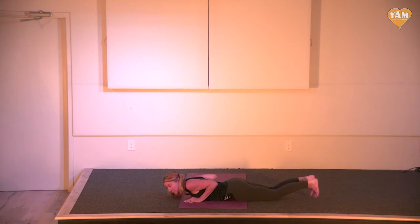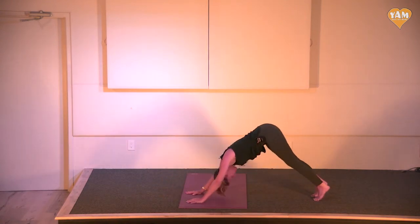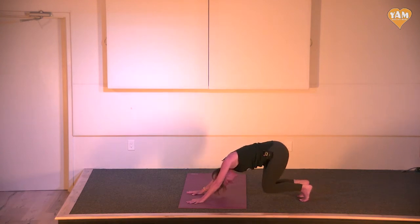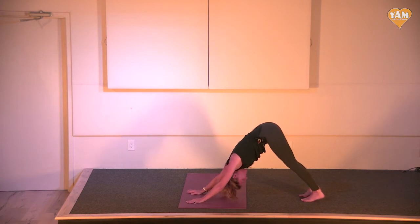Tuck the toes, and with two strong arms, we're gonna press that body into down dog position. Okay, here's down dog. First thing you gotta know, if it's ever too intense, just do it with bent knees or come into child's pose for a little break. If you've got it going on and you're in it, feet are hips width apart. Neck is chill, you see the tips of the toes. Hands are engaged, protecting the wrists.